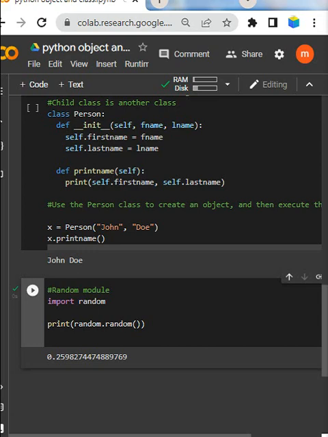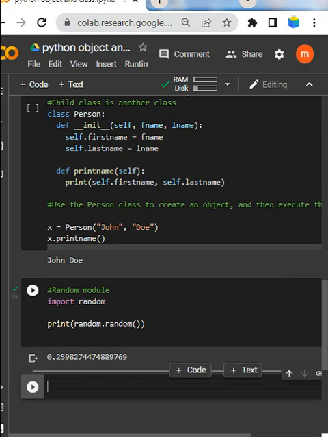Triangular returns a random float number between the two given parameters, and you can set the mode parameter to specify the midpoint between the two other parameters. So this is called the triangular method. So let's see here, I am going to use the random triangular method. So let's see.